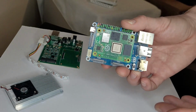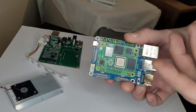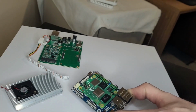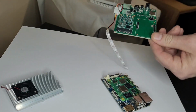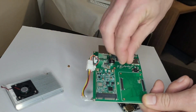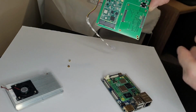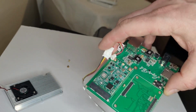So I'll go to my computer and show you a couple pieces of software you need. I believe one's called USB something, and the other one's the Raspberry Pi boot up firmware installer, Raspberry Pi Imager. The other thing you might want to watch when you're pulling this off is these little gold things. They're spacers, I believe, to keep the board off. Just make sure those don't fall out. Well, I can put them in after, but make sure you don't lose them. Anyways, we'll go to the computer and I'll show you guys the rest.